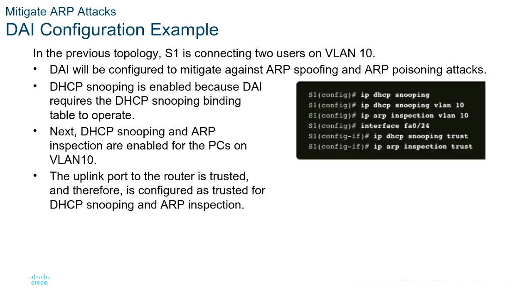So as an example, he's given the command from the global configuration mode of S1. He's turned on ip dhcp snooping, specified it for VLAN 10. And he's also given the command ip arp inspection vlan 10. And then on that individual port, in this case a trusted port, ip dhcp snooping trust and ip arp inspection trust. Yeah, it's going to a server or router. We can trust that.